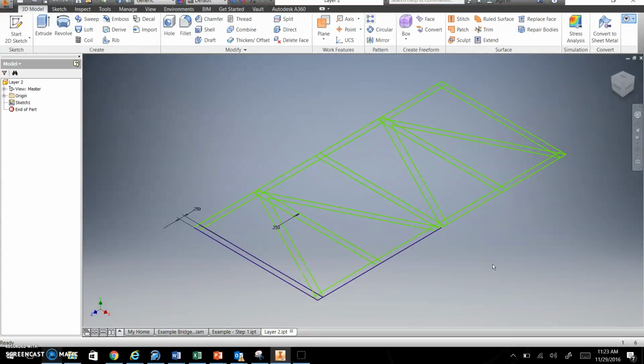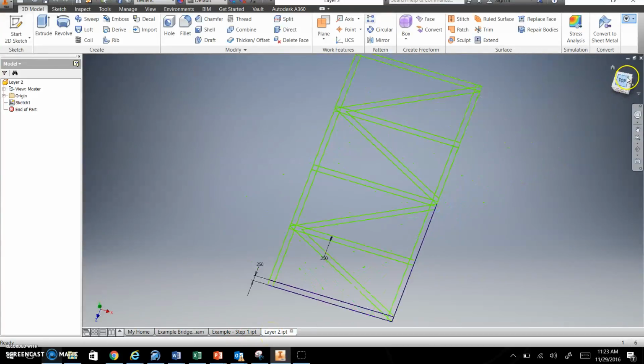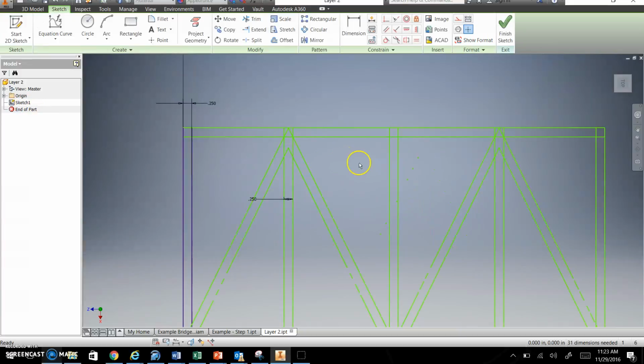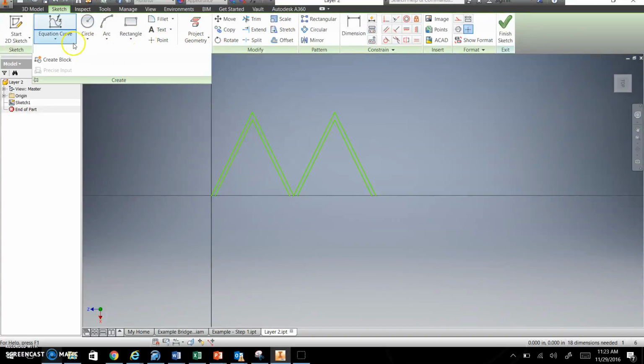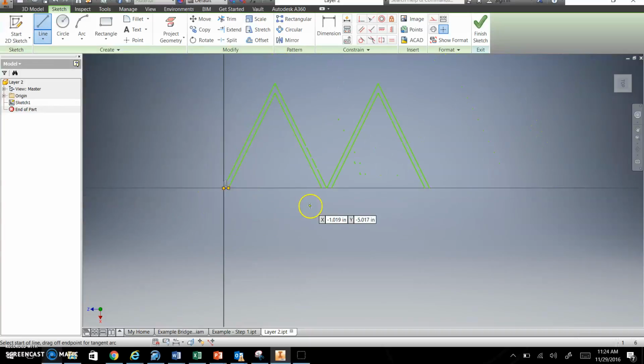And the reason why we're going to do this is we're going to make this by using subtraction. So let's say my second layer is that middle M layer. That's the hardest one to do, so I'll show you that. You want to get rid of everything that isn't part of that M layer and then extrude it. I took out a couple of lines that were actually needed, so you want to go in and add those within there. There's got to be a closed profile in order for it to be extruded.